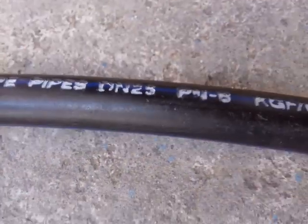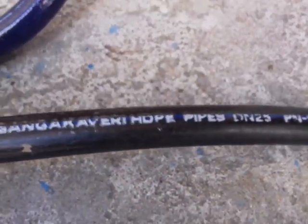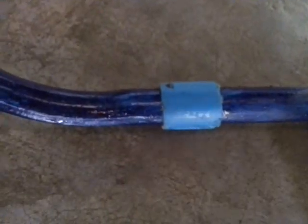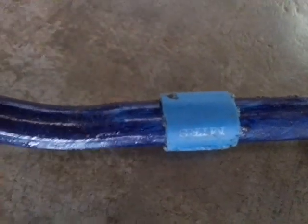Two inches pieces cutting, and I used here shoe. Each 1 meter 40 rupees or 45. This is HDPE pipe or best MDPE pipe. MDPE pipe, this like. MDPE pipe.